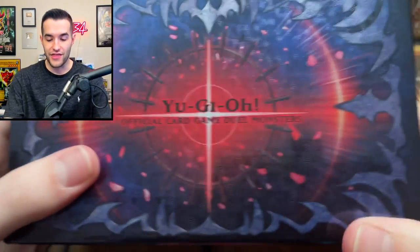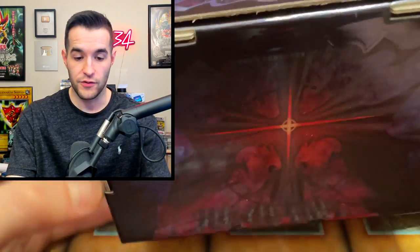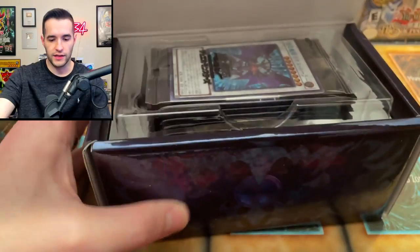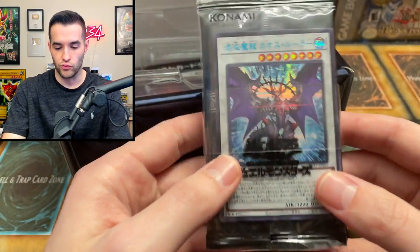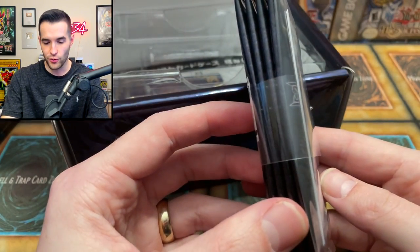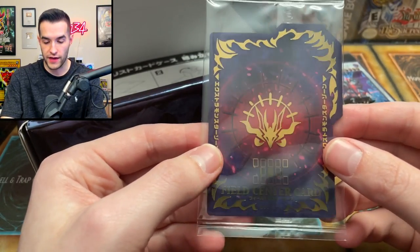But that's why you should check out Yugi Market, because you can grab stuff there. If you want the cool stuff, the OCG has it. There's a Chaos Dragon — the Magical Ruler of Dragons or something like that. There's our packs. Then we have a Field Center thing, which is really cool — I also usually use these for Deck Dividers.